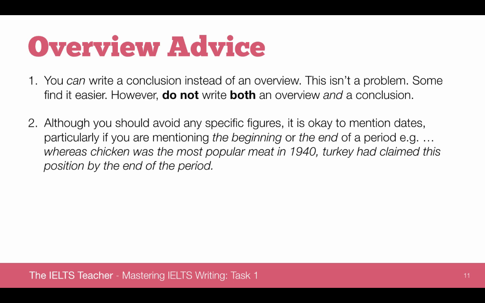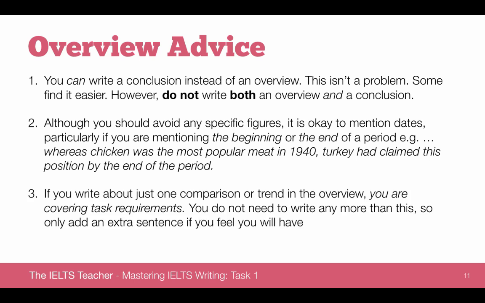Although you should avoid mentioning any specific figures, it is okay to mention dates, particularly if you're talking about the beginning or the end of a period. For example, whereas chicken was the most popular meat in 1940, turkey had claimed this position by the end of the period. We've introduced 1940 there because it might be the beginning of a period.